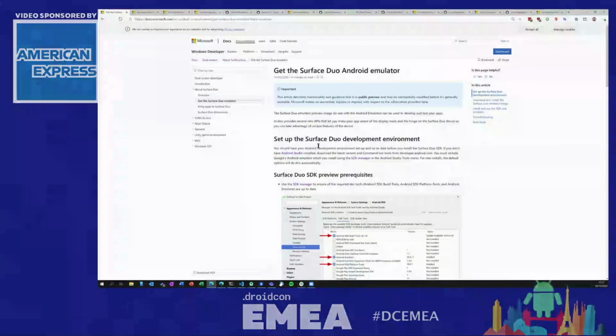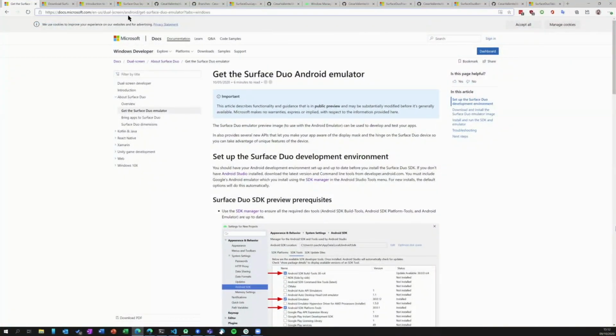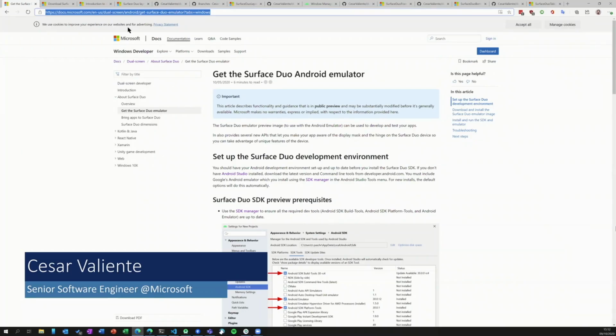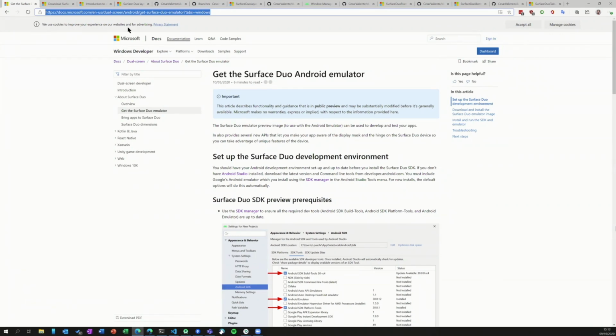The first thing will be going to this URL that, by the way, we have shared. If you go to our previous talk from yesterday, we shared all the different links that we shared in our session, for instance how to access this website with the docs or the Kotlin samples and so on. Everything is there, but you can also take the URL from here. Here in this website we have our docs. This is our main documentation center for Surface Duo development.